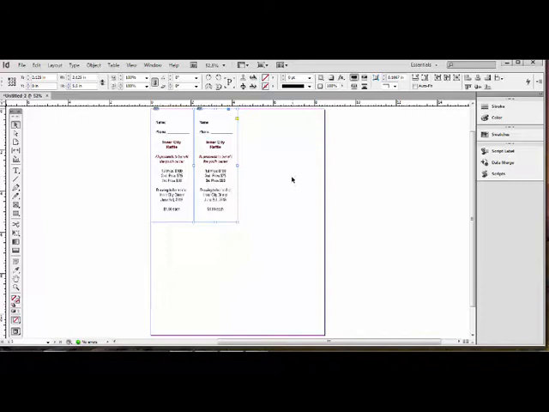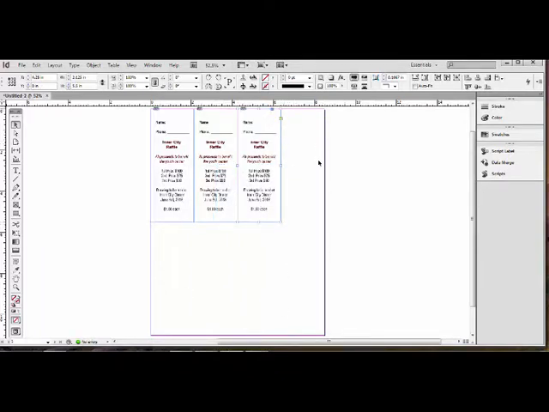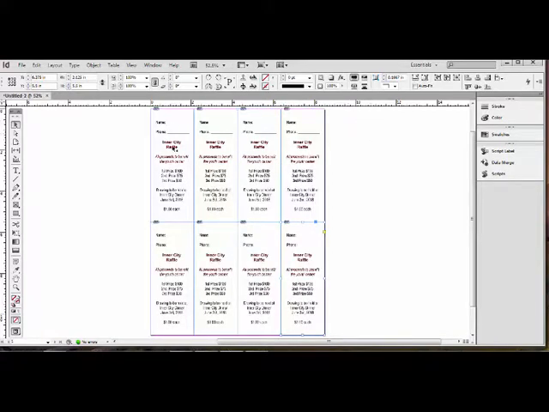I'm going to do it again, Control V, and move it into position. I'm going to do this for all 8, and I'll be back in just a minute, to fill an 8.5 by 11 sheet of paper.